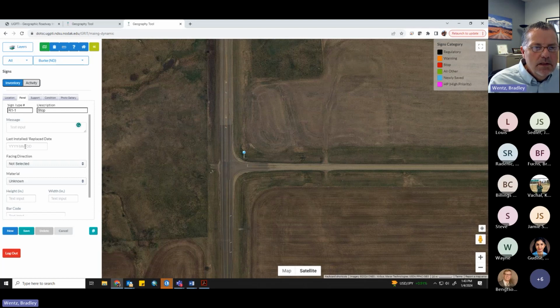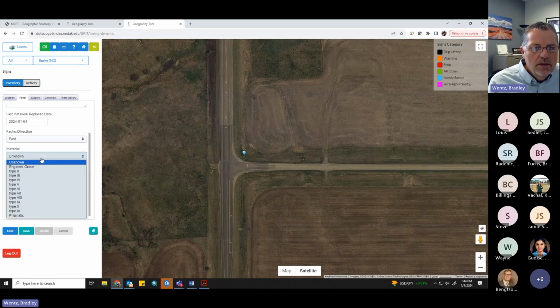Last installed replace date, and out there, well, whatever today is. And then facing direction, that one looks to me to be facing east. Material, probably type 5, height, width, I'm not going to put any of that in. Expiration date, I'm probably not going to put that in, but you might.